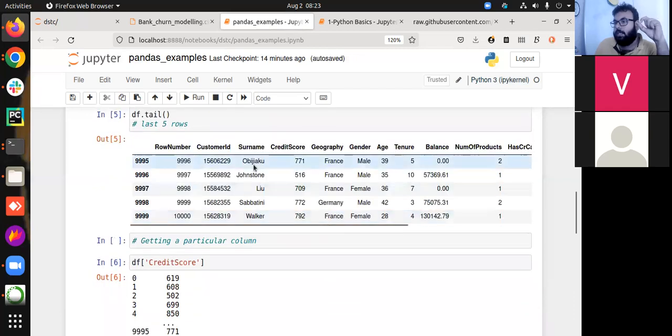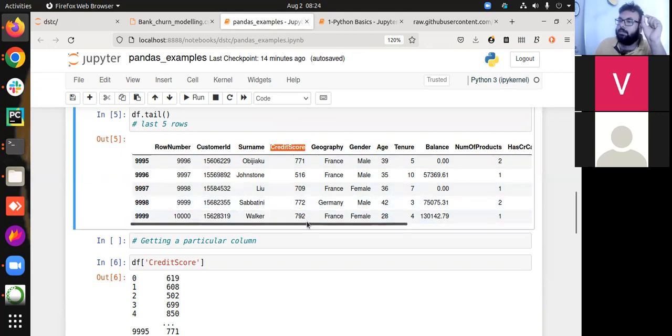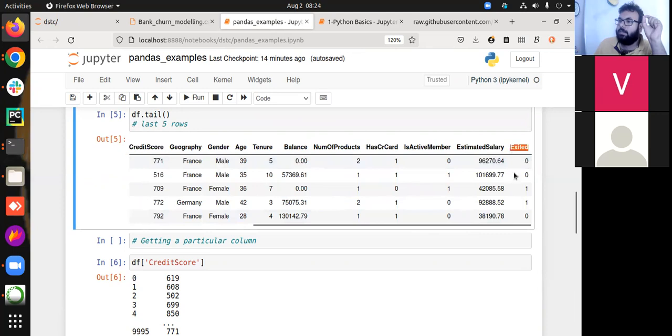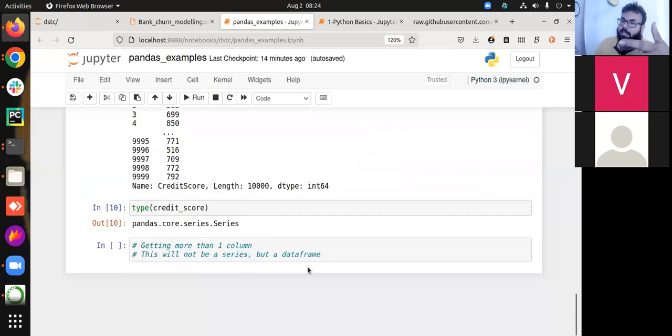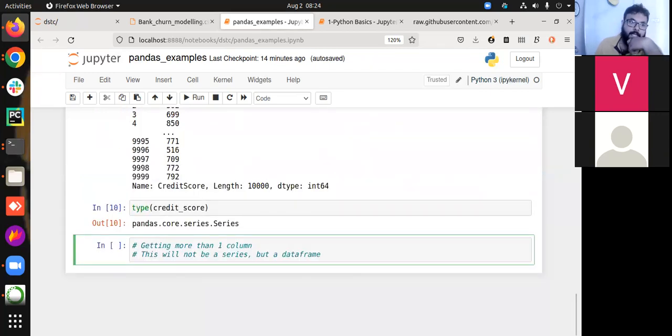Suppose you want to create a data frame with credit score and age, or exited, whatever you want. Let us have credit score and age. So if you want to get these two columns, you will have to create a data frame. And how can that be done?